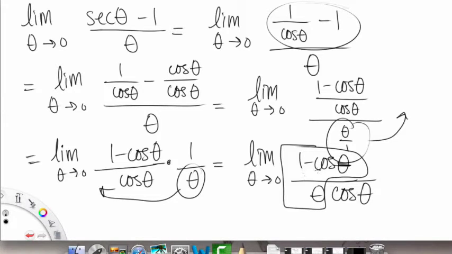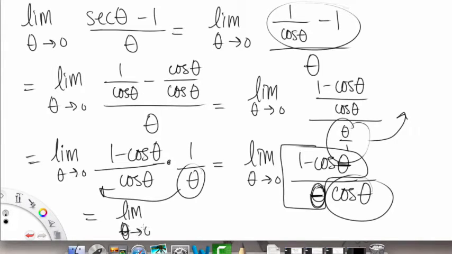So this part is actually going to equal 0, okay? Remember, that's one of those key concepts that it's good to know. Not necessarily the proof behind it, but you just need to know that the limit of 1 minus cosine theta over theta, as theta is going to 0, is equal to 0, okay? And again, why do we have just this random cosine theta there on the bottom and nothing happens to it? Is because we can technically pull these apart using the product law from the basic limit laws, right?